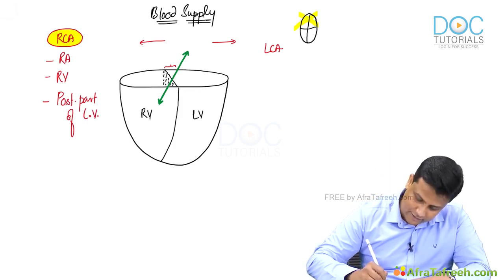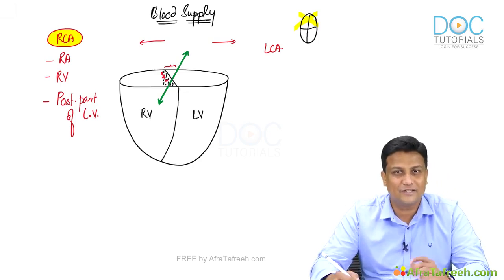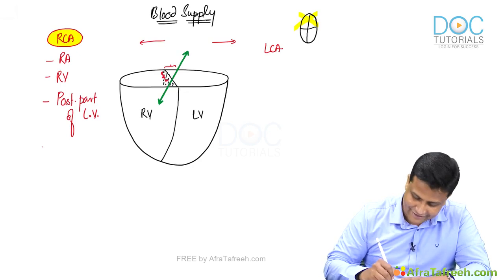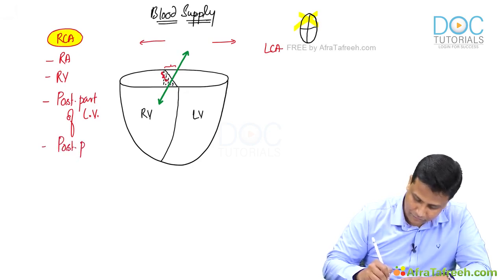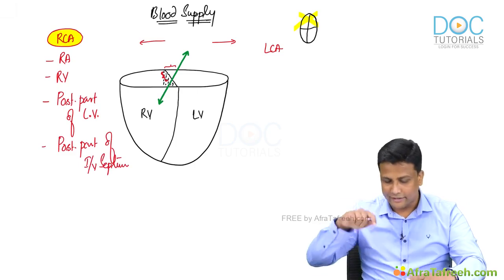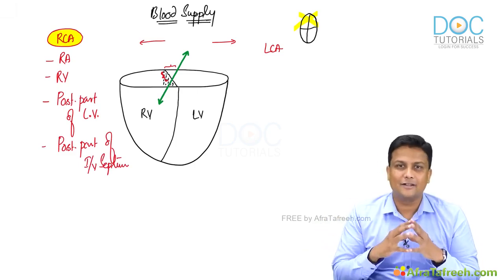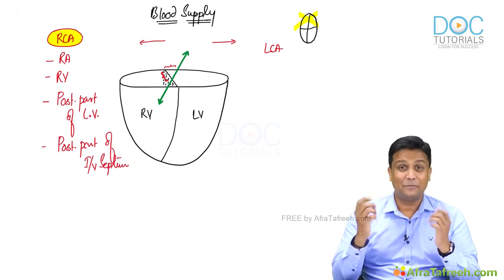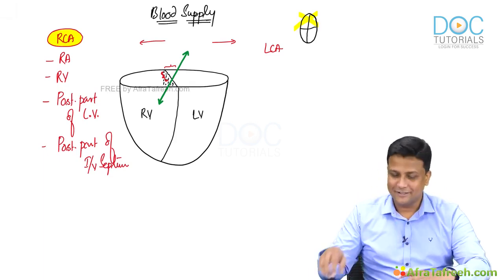And not only this, are you able to see this part here, sir? I told you everything on the right side of the green line. Are you able to see that part? Yes, and that is the posterior part of the interventricular septum. So the right coronary artery also supplies the posterior part of the interventricular septum, guys. It makes sense now. Understanding? Now similarly, apply the same thing on the other side.